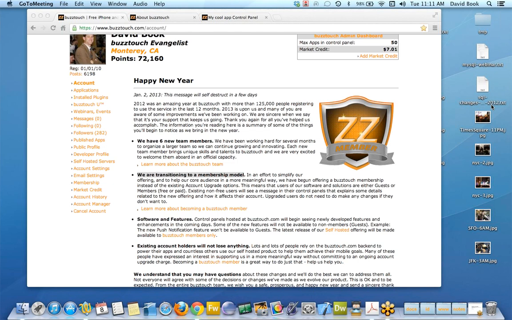In fact, we went through a few different adjustments in terms of what you got when you upgraded and what you didn't get. And really, there are two key things that we found, which drove us to this change this year. One was that it was very, very confusing to understand what we were offering and what we were selling. Confusing on our end, very challenging to manage all of those different types of accounts and the questions and inquiries related to them. And also confusing for our customers. It was difficult to make a decision like what kind of account do I need and what am I going to get.